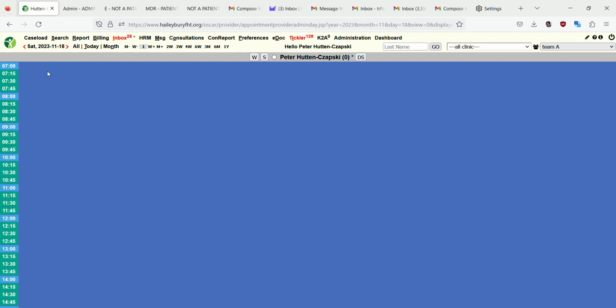Hello, welcome. My name's Peter Chapsky, and I'm going to show you how to use a number of open source products to securely email your patients from Oscar 19. Oscar, of course, is open source. We're using it in Firefox, which is probably the most secure and certainly an open source product. And we're going to link it to Proton, which is a mail service that's secure with end-to-end encryption.